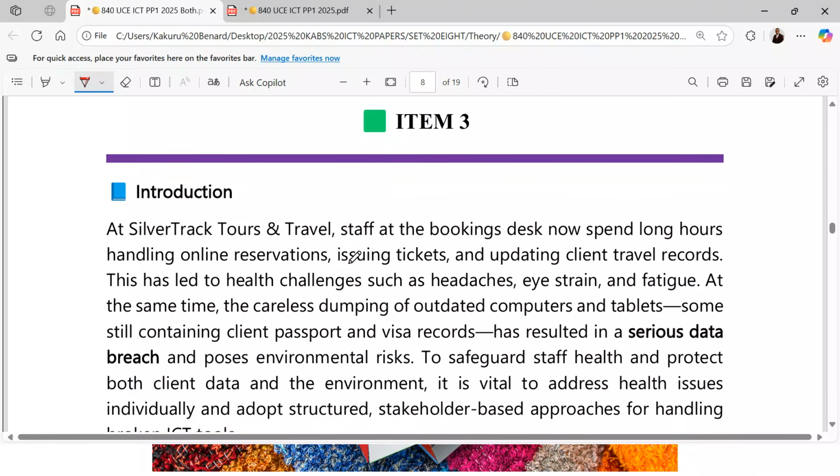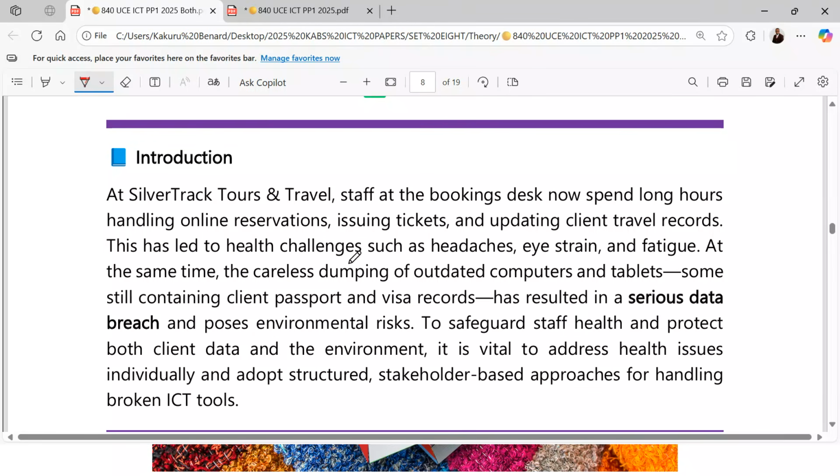Item 3, introduction. At Silver Track Tours and Travel, staff at the booking desk now spend long hours handling online reservations, issuing tickets, and updating client travel records. This has led to health challenges such as headaches, eye strain, and fatigue. At the same time, the careless dumping of outdated computers and tablets, some still containing client passport and visa records, has resulted in a serious data breach and poses environmental risks.